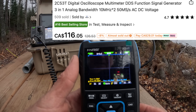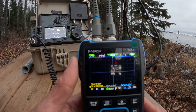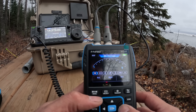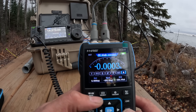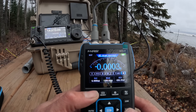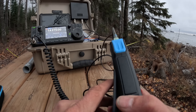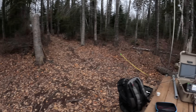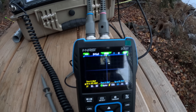When can you actually have a scope out in the field and why would you want it? With a normal multimeter you can measure voltage, resistance, current — all the basic stuff. But we're looking at doing a scope here, and there are a lot of buttons to push. Why a scope? First off, you need the tools to fix something if it's broken out in the field. This is going to give you everything from your lab, your ham shack — portable.